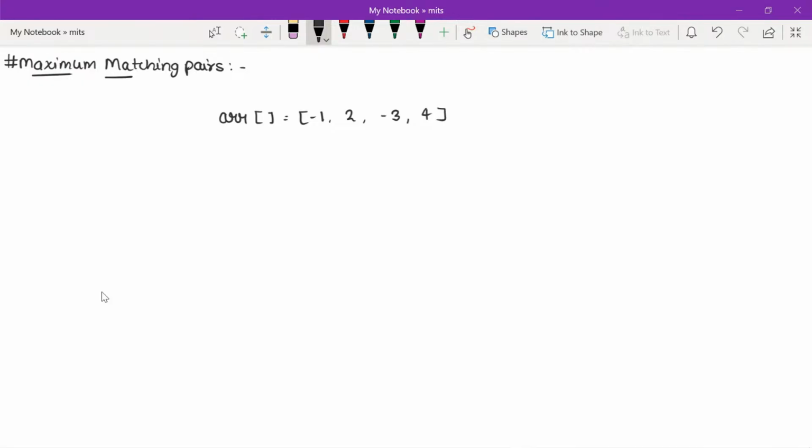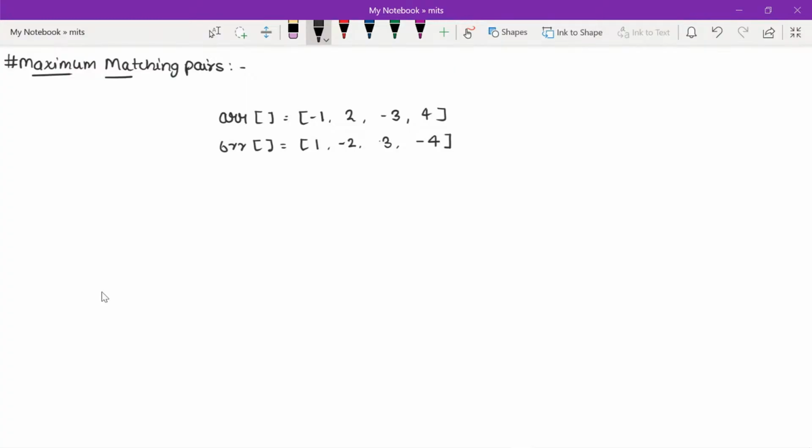Then array BRR is equal to 1, then -2, then 3 and -4. So here it is clearly mentioned that one can only pair a negative element and a positive element. The absolute value of a negative element must be greater than the positive element.